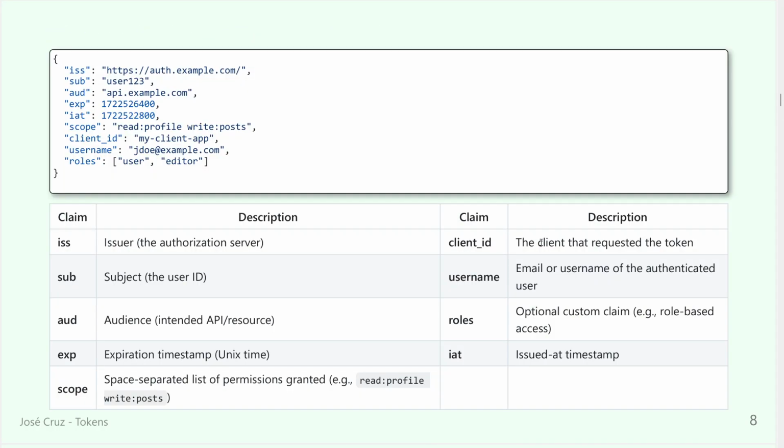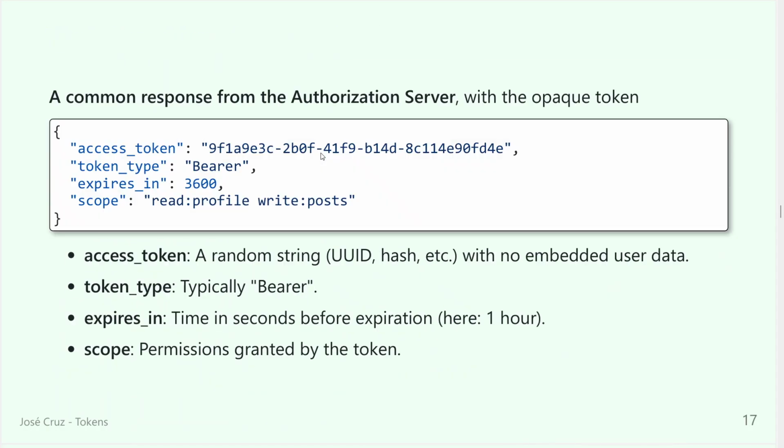On the access token, here you can see you have scope. These are the things that the resource server will allow the client to do. In this case, just to read profile and write post. And of course, you should check this expiration. After this, the backend should refuse to give a response to any call using this token.